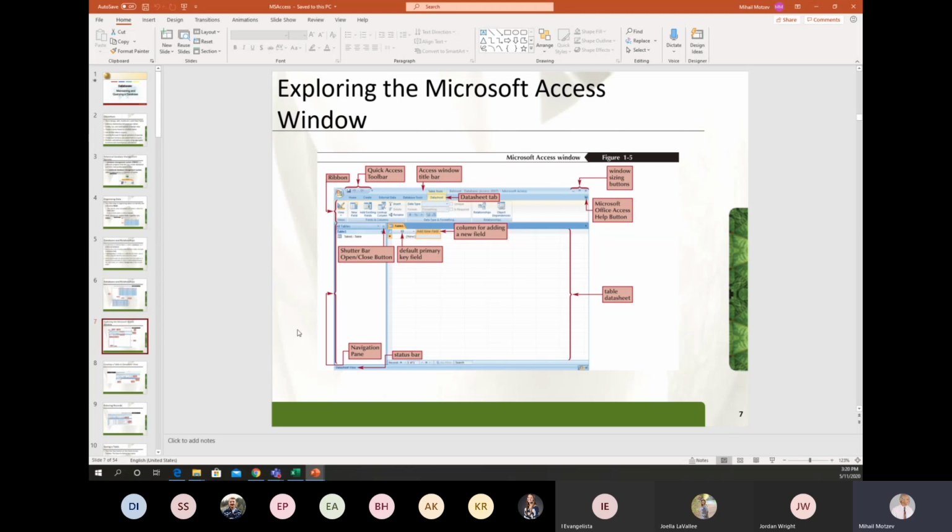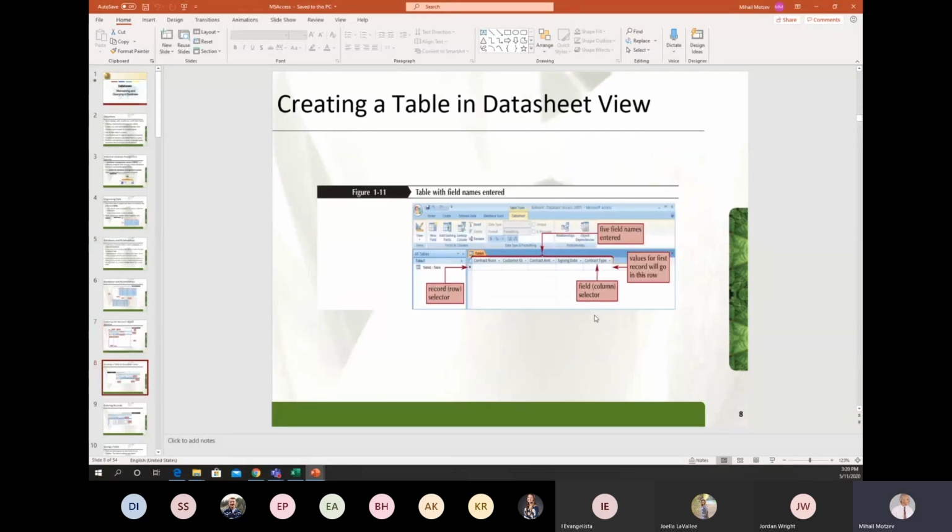The second part of the window is the data view or datasheet view window. Here we can see, when we open, just a second, and we start opening a blank database, a table similar to Microsoft Excel, and of course, this table has some differences.